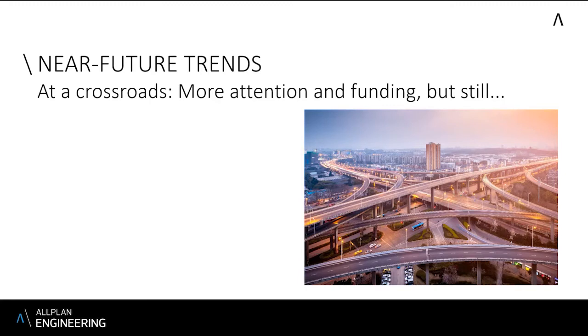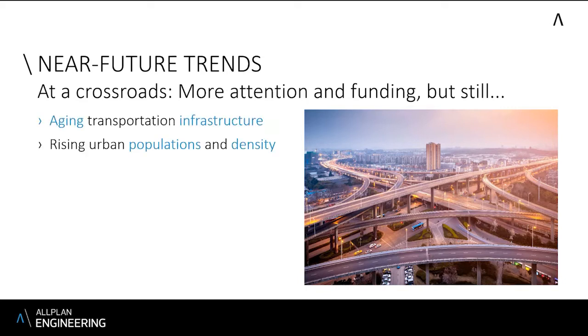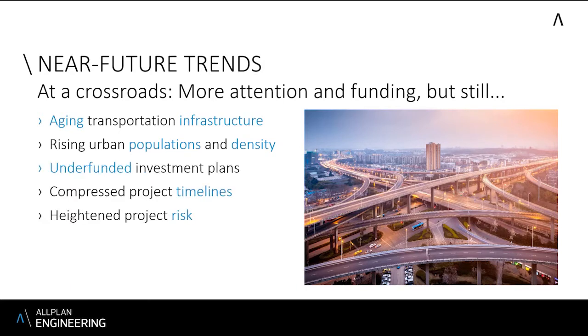more attention being levied to the problems of infrastructure that we face, even more funding, but still we are facing an aging transportation infrastructure and in many places rising urban populations and increasing population density. We still do not have enough funding to meet current needs, meet future needs, repair the infrastructure that we have in place, and this is driving a need for compressing project timelines and smaller budgets and pushing heightened project risk onto all the actors involved.